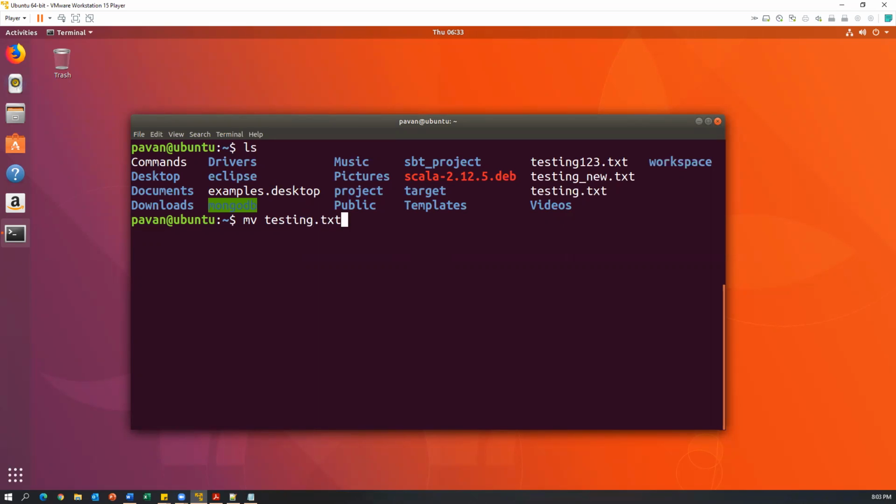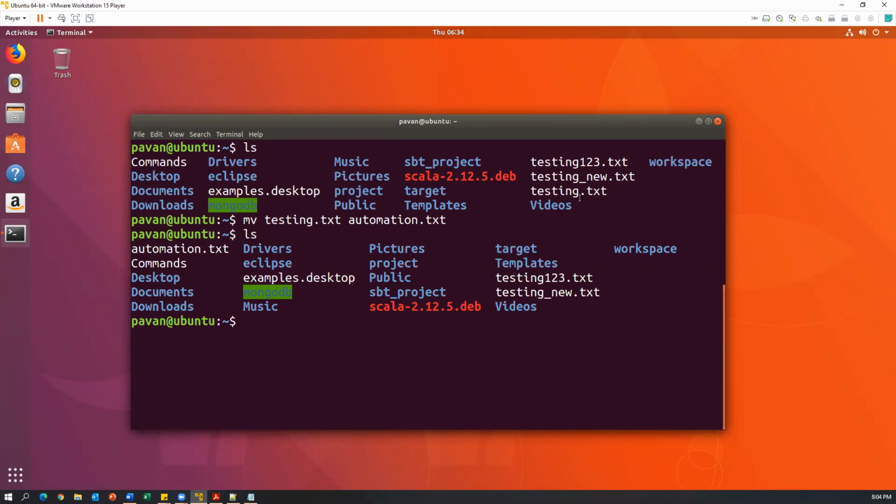I want to rename the file testing.txt to, okay, I'll say automation.txt. So press enter. And after that, just say ls. Now we can see the testing.txt file is renamed with automation.txt. So now I have renamed the existing file. Now testing.txt will not be there.